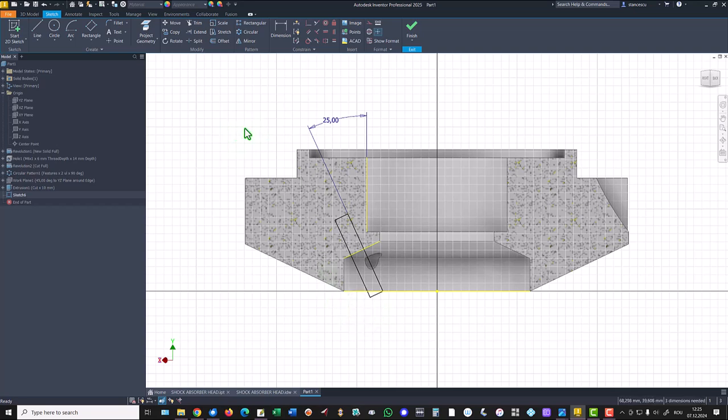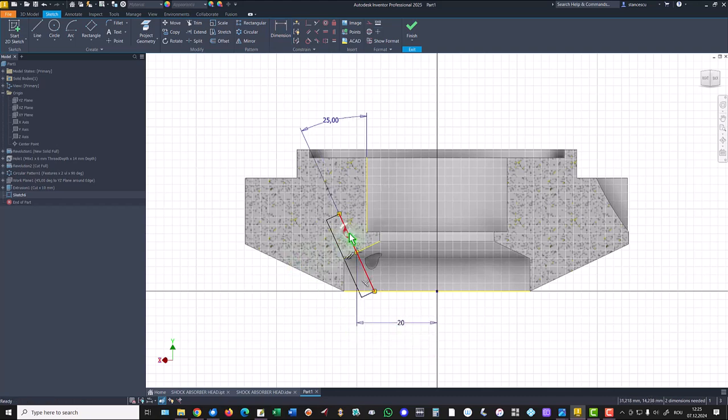And we place a point on this line. We make it coincident with this line, which will be the axis, and we place a dimension of 20 from that point to the center point. 20.